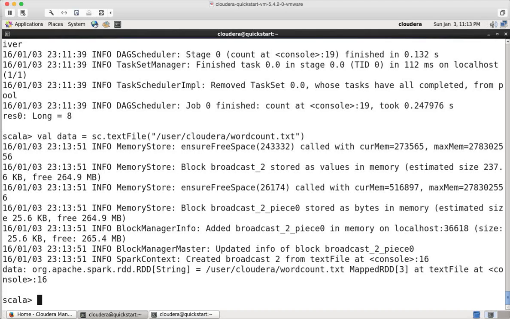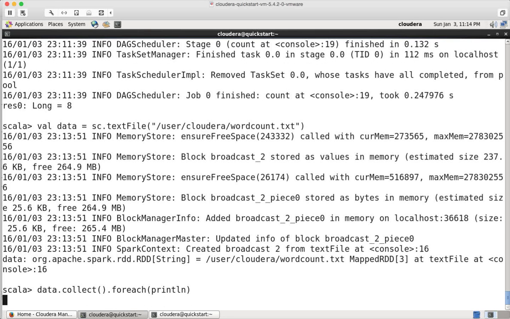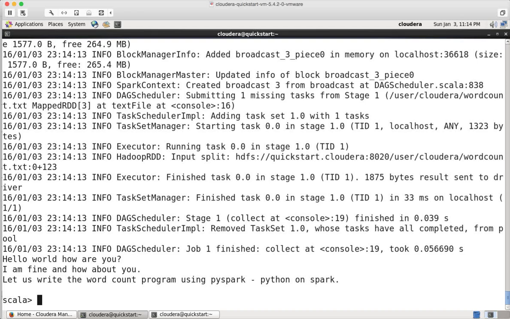I have given the absolute path for the file instead of the directory name because this user Cloudera has so many files in it. And now if you want to see the data, you can say data.collect.foreach(println) and hit enter, and you can see that it has 3 lines, and it is showing you the data here.